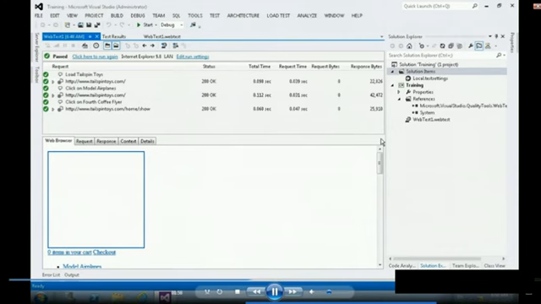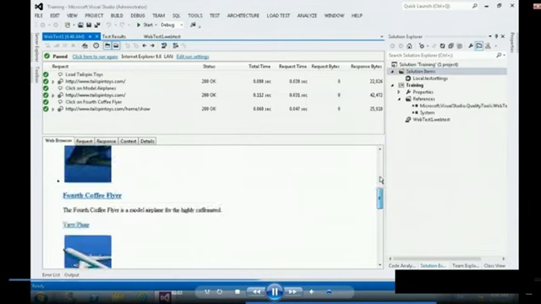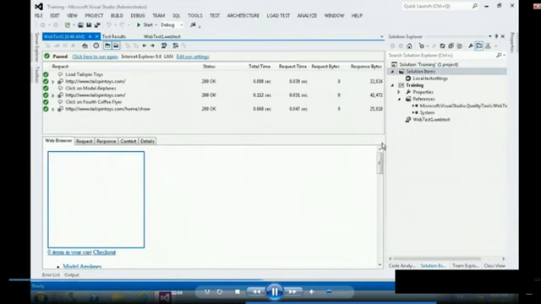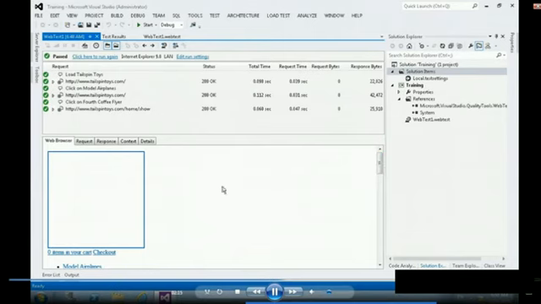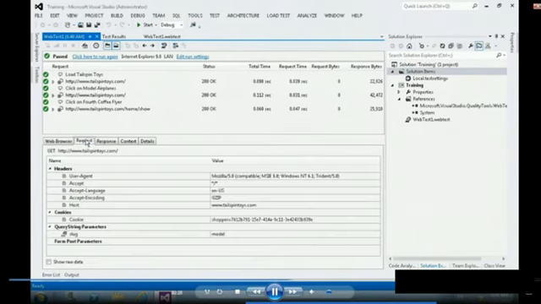And you can see at the top, you can read the comments: Load Tailspin Toys, click on Fourth Coffee Flyer. If those comments weren't there, it would be quite difficult to see exactly what point of the test each one of those requests referred to, because all it is is URLs. There is a way you can change the names of those URLs to something a bit more meaningful, but those comments are really useful.